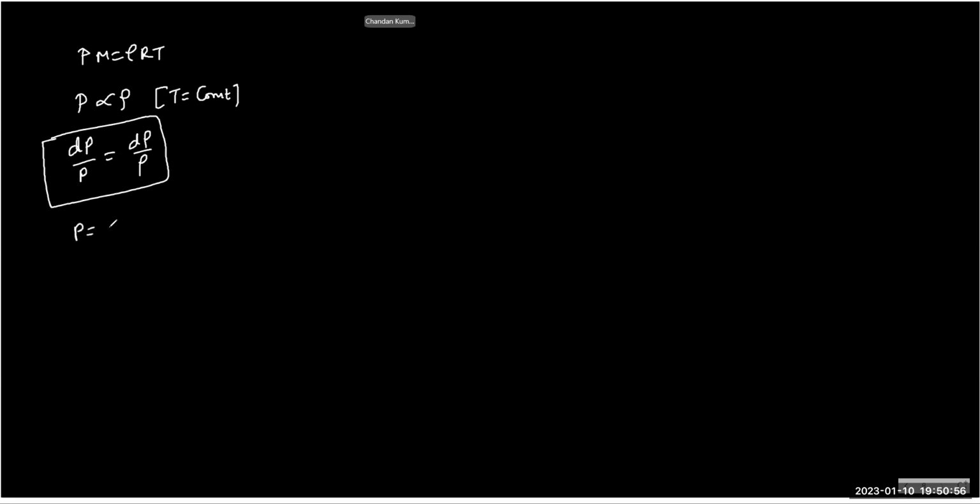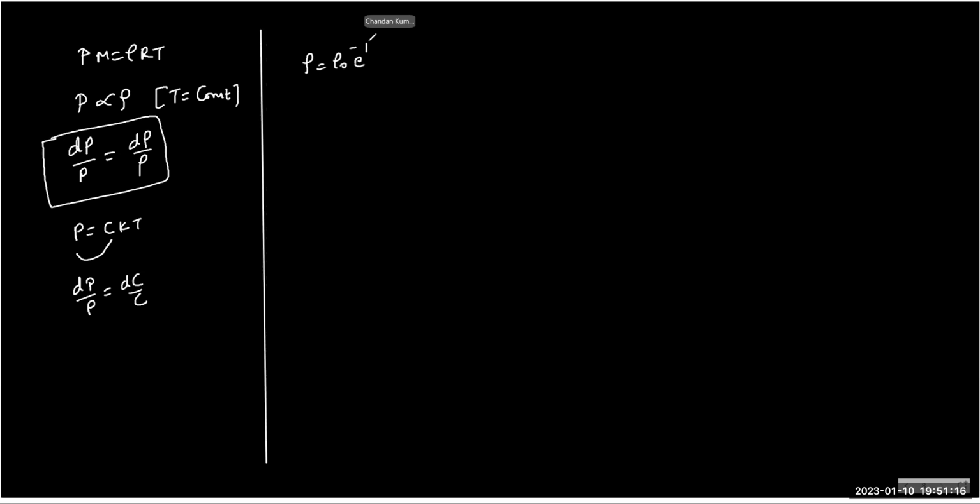And we also know P equals CRT, where C is the concentration, which I have taken as n naught. So P is again proportional to C. So dP by P is also dC by C. Therefore, all three relations in this particular case will have a similar graph. So you can write rho equals rho naught e power minus mgh by RT, and concentration equals C naught e power minus mgh by RT. And of course, we have the pressure equals P naught e power minus mgh by RT. So all will follow the same relation.